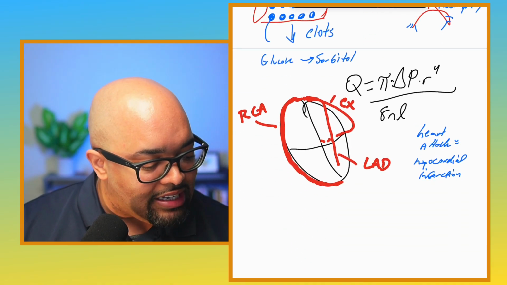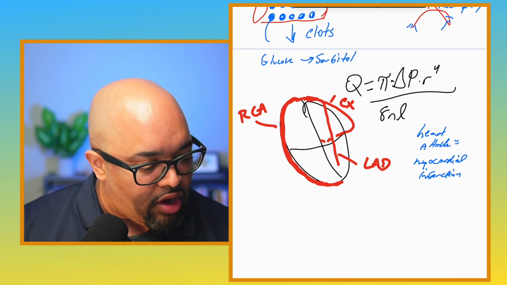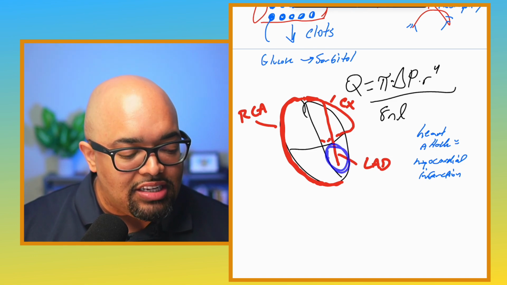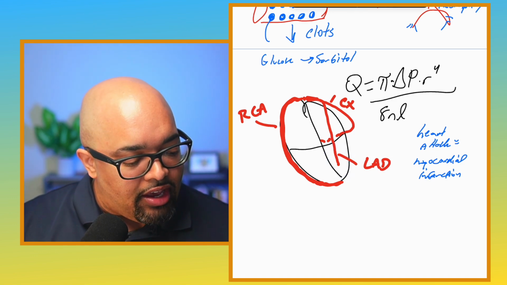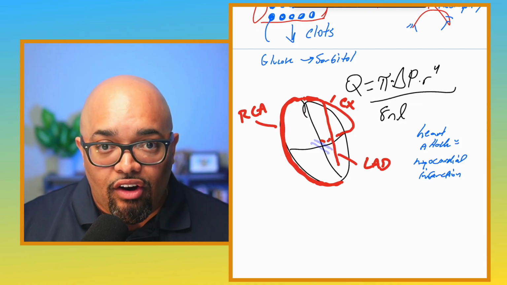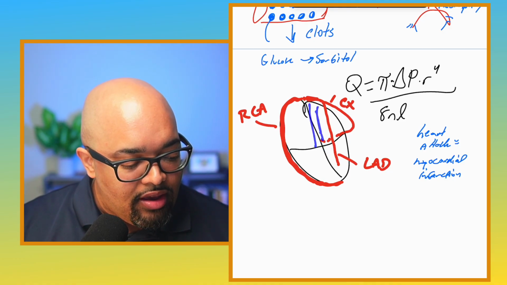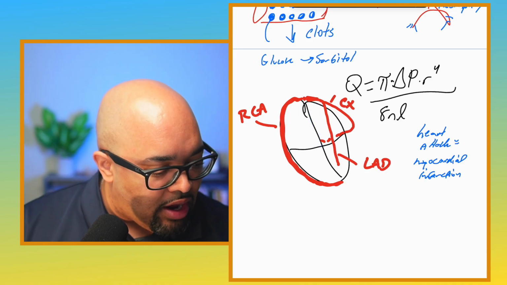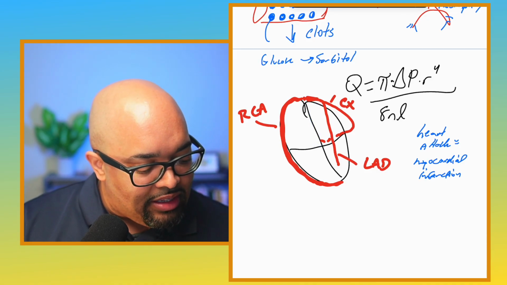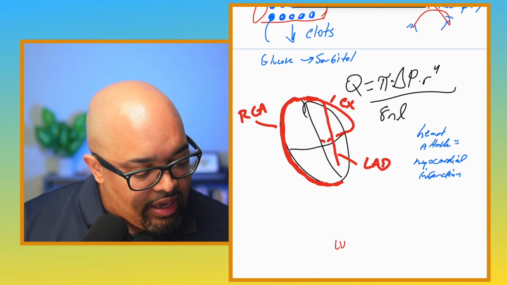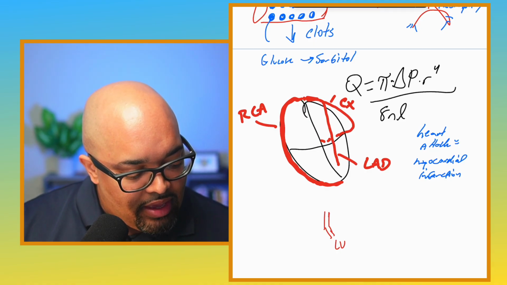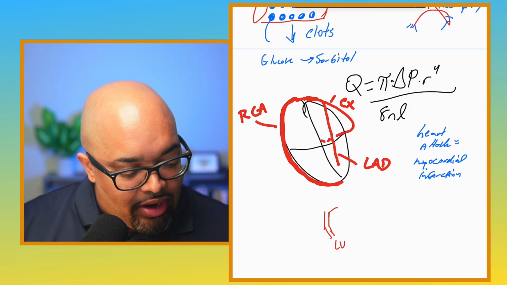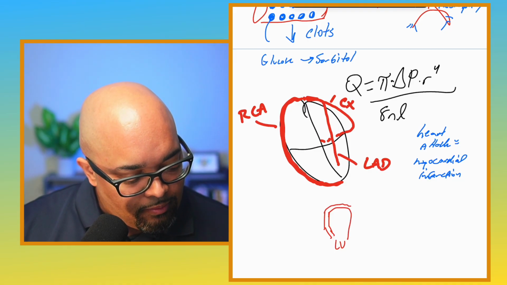Now, what if we have, let's say, remember how the blood comes, let's use the same picture of the heart again. As blood leaves this left ventricle, it goes through the aortic valve, and then back here, behind here, it's going to go through the aorta. Let me just draw out the aorta for a moment. So, as blood leaves this left ventricle, it goes through the aortic valve, then it gets into the aorta. And the aorta, remember how it arches like this?